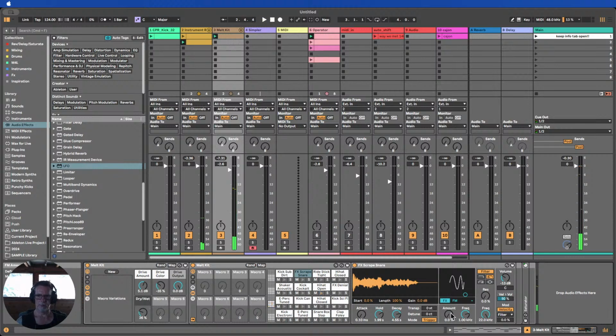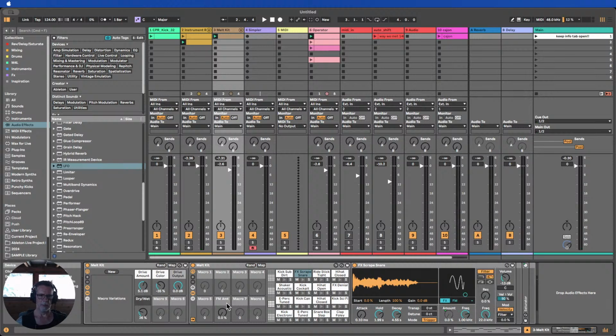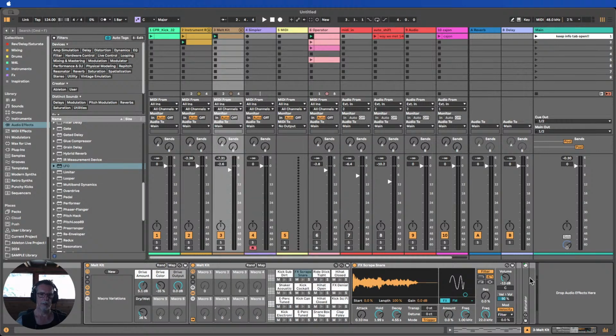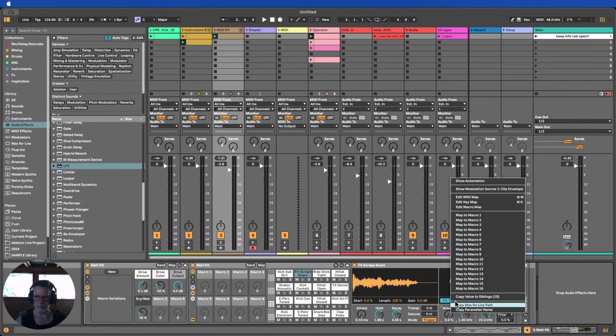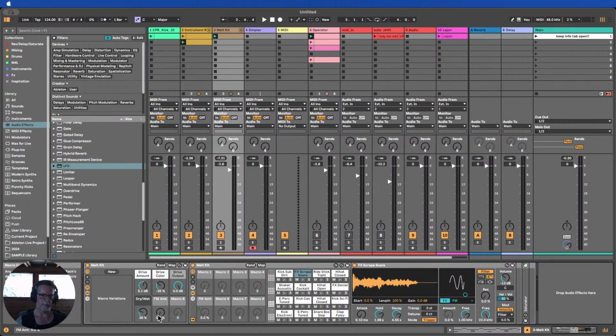Let's just try it again. So let's put it on 6, then we know. Okay, so it's going into that part of the rack, that's why. Okay, that's fine. That can then also be mapped over to this part of the rack if we like. So at the moment, we've got 2 racks going on, so let's undo that. So if I map this to macro 5 and then map that to macro 5, it's now here. So it can be in that pathway, and then back to here. Let's see, I would try that, copy that to all siblings.